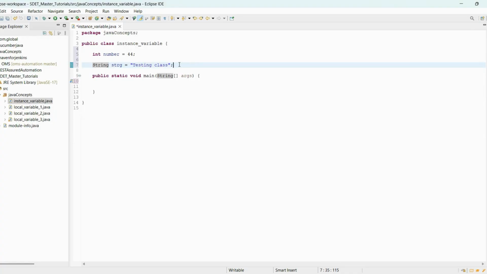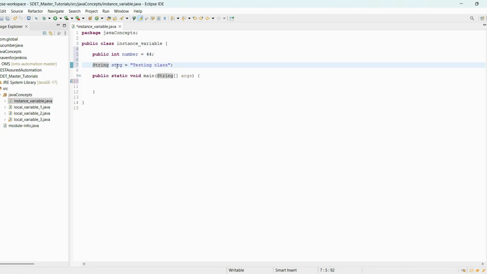See, previously we already discussed that instance variables are declared with access modifiers. We already know access modifiers in Java are default, public, private, protected. So I will provide the access modifier public for the int.